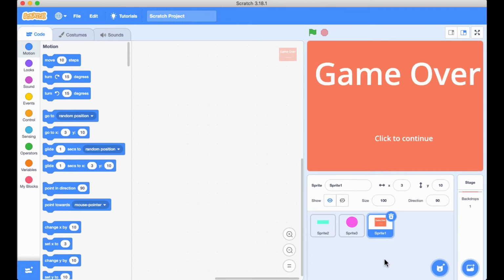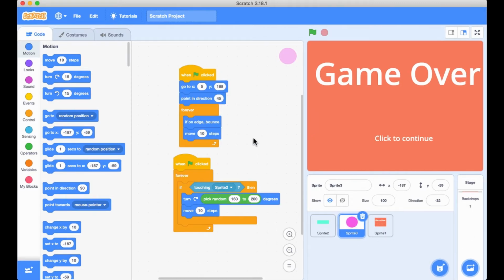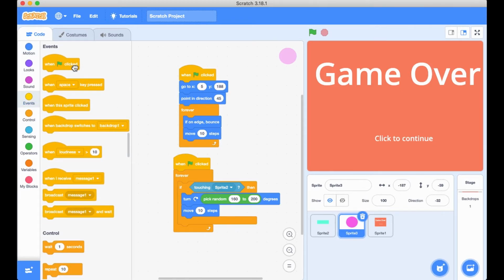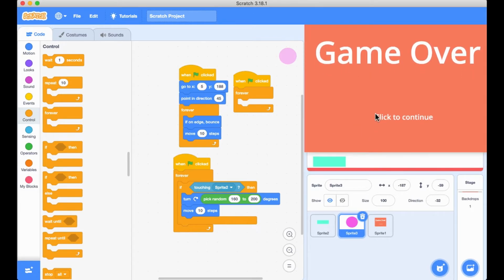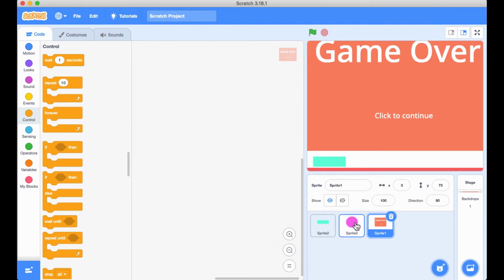Okay, go back to the ball sprite, and then with our trusty start flag, and in control another forever. So if I touch red, let's just move that out of the way for a sec. Back to my ball.